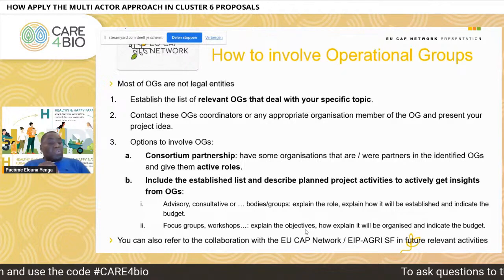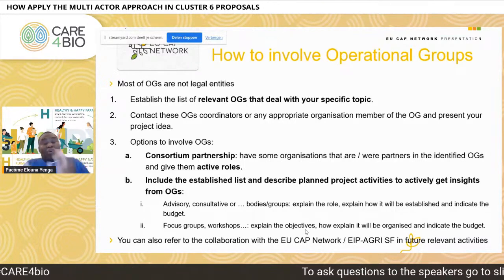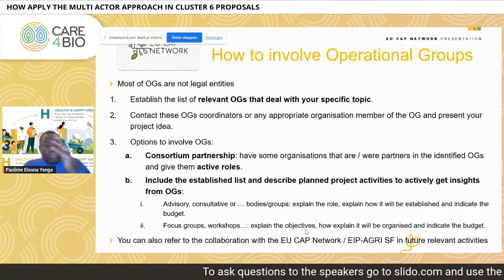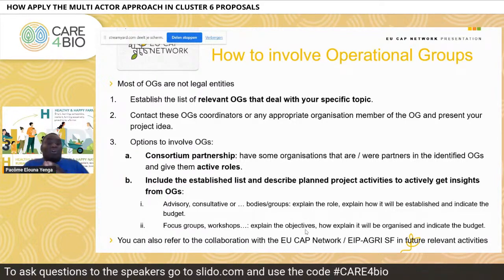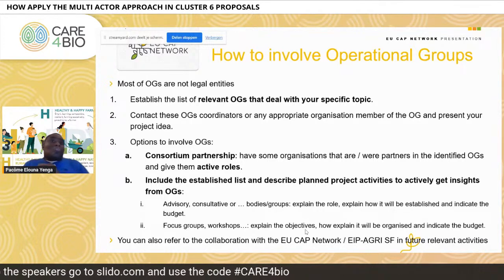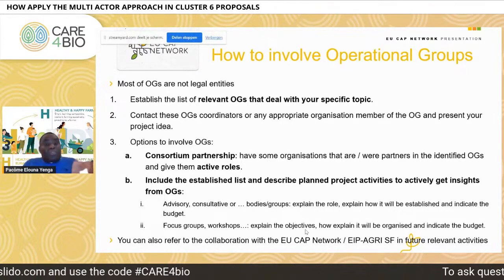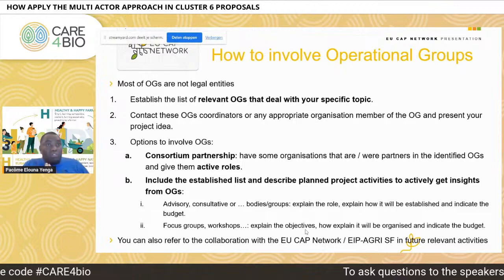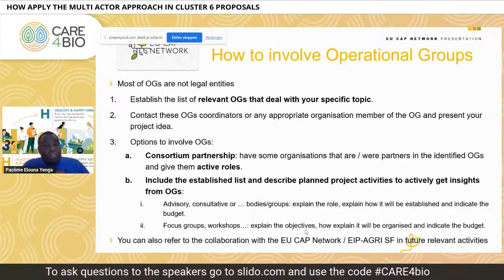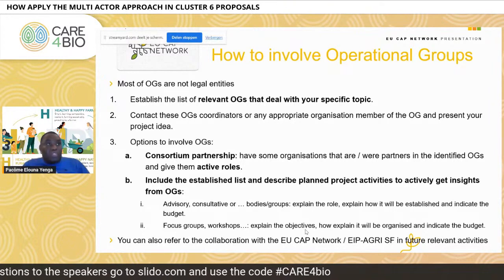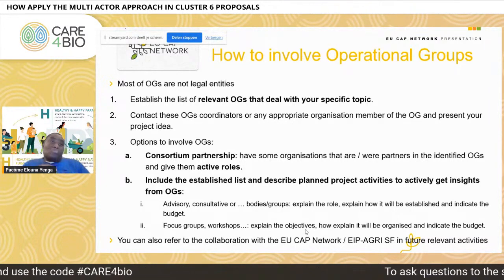There is also, instead of creating a group or a board or a permanent body, the option to organize some focus group meetings or workshops, but also some field visits. But once again, you have to explain what are the objectives of those events dedicated to them, what will be the outcome of those events, and how they will also contribute to your project and create value to your project.